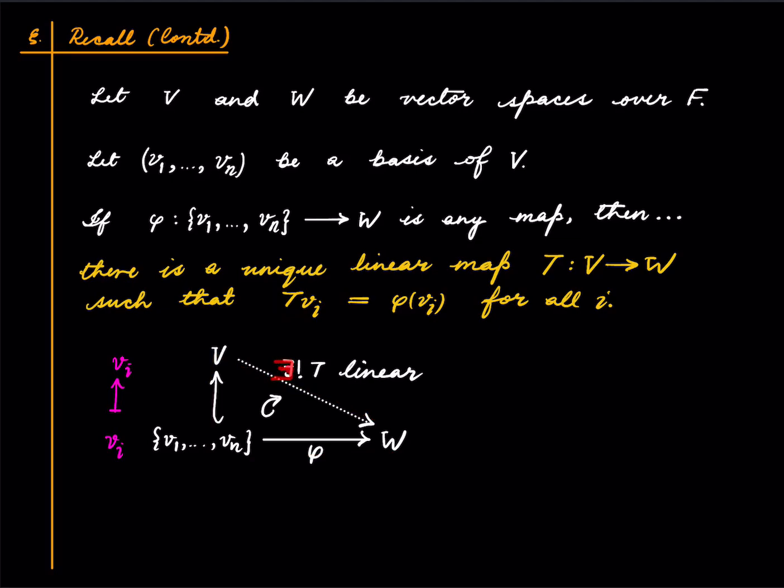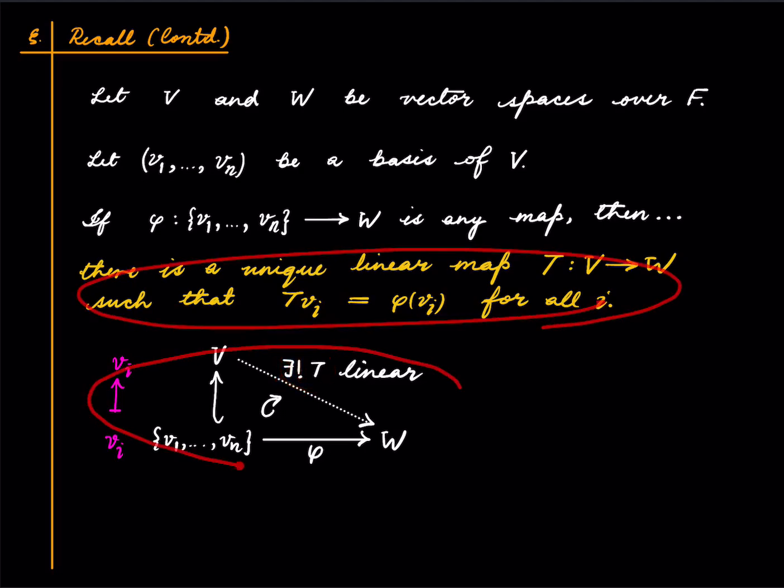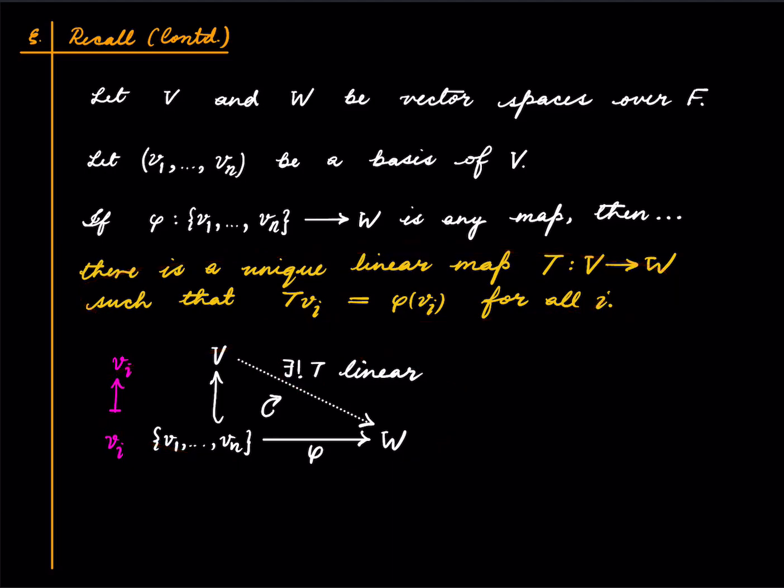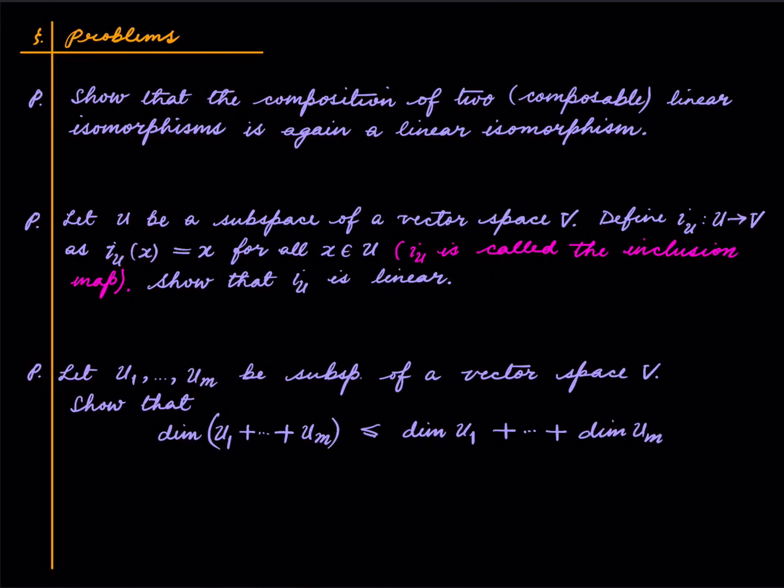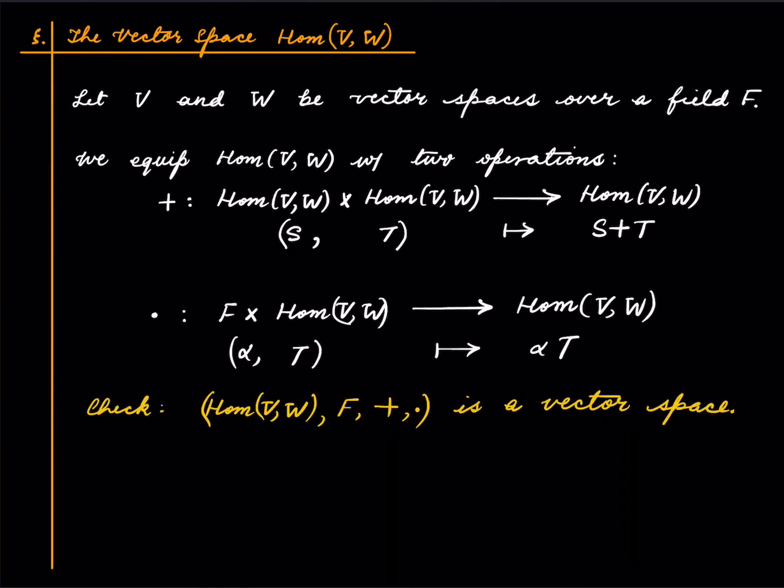Also, this notation you must be familiar with. This is there exists, while this exclamation mark means unique. So there exists unique T. So writing this yellow thing or making this diagram is precisely the same. We stated this fact not quite this way, but it was exactly this thing. We wrote it in a different fashion, but I'm writing it differently now. Okay. These are the problems. And now let us get started with the material of this lecture.